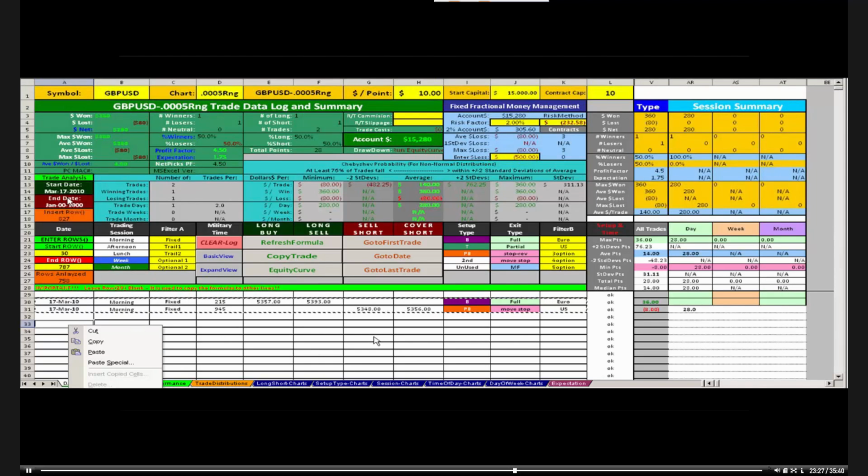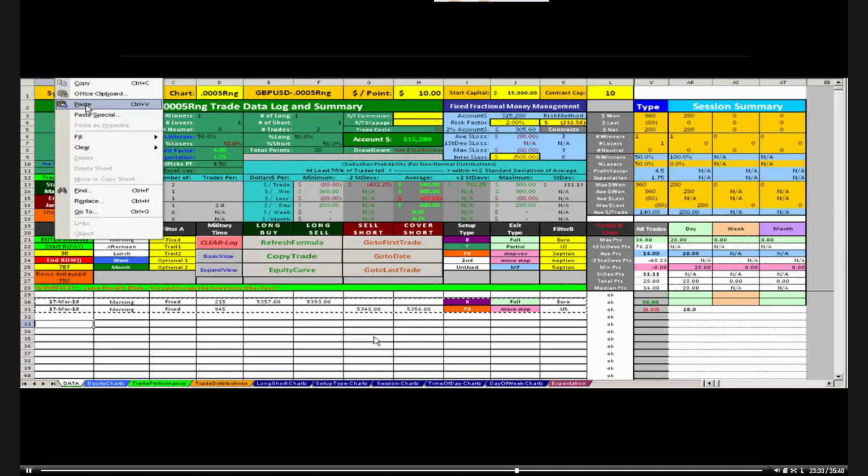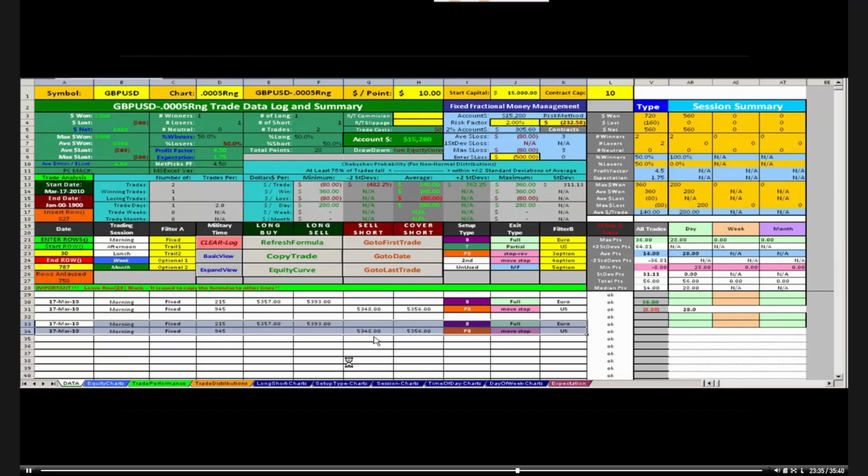I'm going to hit Control V for paste, or I'm going to hit the Edit menu, Edit Paste, and so there they are. Those trades are in there, and notice that the trade summary information over on the right is highlighted. It was exactly the same 2 trades, so there's a $36 win and an 8-point loss on the other. So what we're going to do though is come over here.